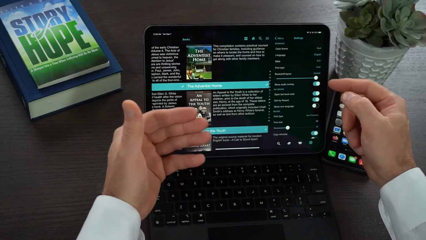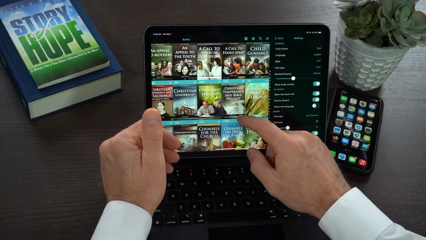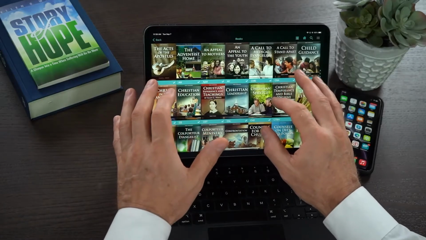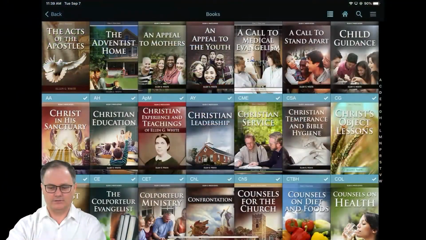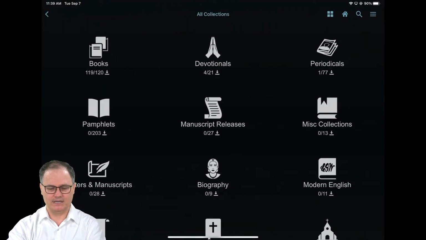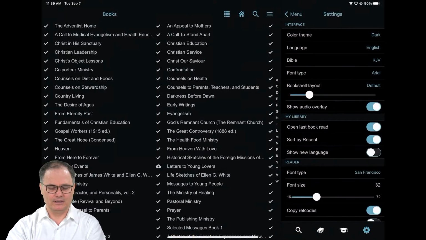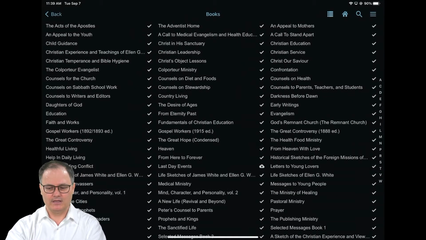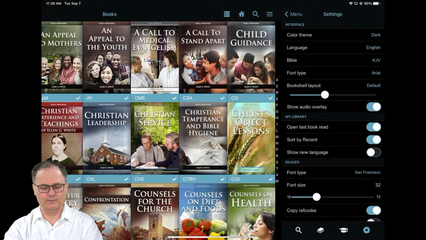So now there is a default mode. By tapping on the default icon there, it lays out in which you have the list view for everything but the bookshelf. As you notice, when I come back to the home screen, I have a list view for the first couple of stages, but when I open up books, I have the book thumbnails rather than having, like I do on step 2, the book titles. So that's what the default mode is. It sort of does a little hybrid there for you.